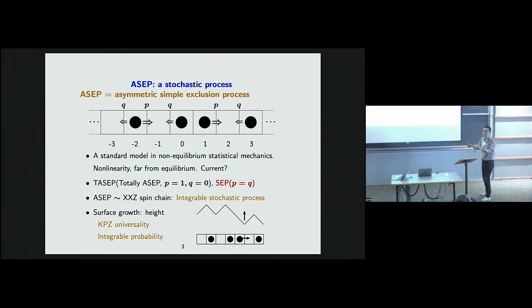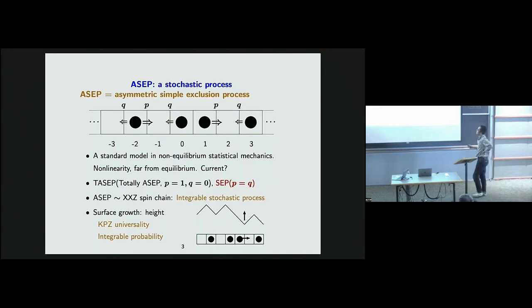So is the model clear? Okay. So this is a standard model, and even though it is quite simple, it already contains some nonlinear effects coming from this exclusion interaction, and it shows far from equilibrium behaviors. Maybe you may think of this as a particular limiting case of some kinetic version of the Ising model at infinite temperature. So now there's no influence from interaction, so there's only the volume exclusion effect, right?